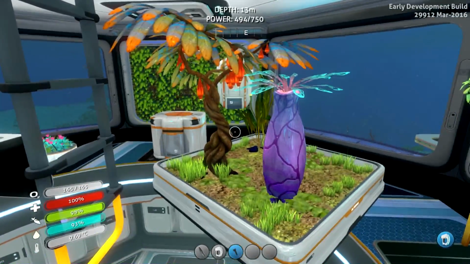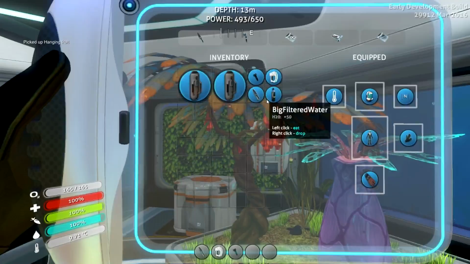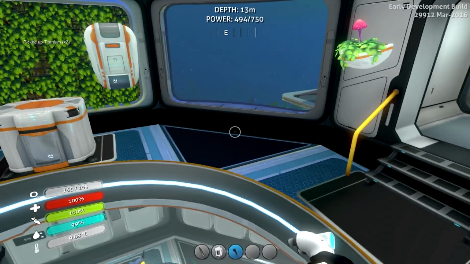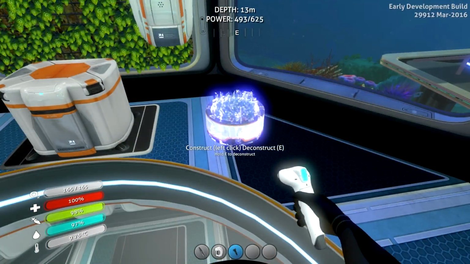Alright, we really got to get rid of you. As cool as you are, I'm going to eat one before I get rid of it. To be honest, we just don't need you here. Clean that up, and now it's no longer in the way. And that leaves us a tiny bit of room to make some pots and put some plants in there. So let's do exactly that.